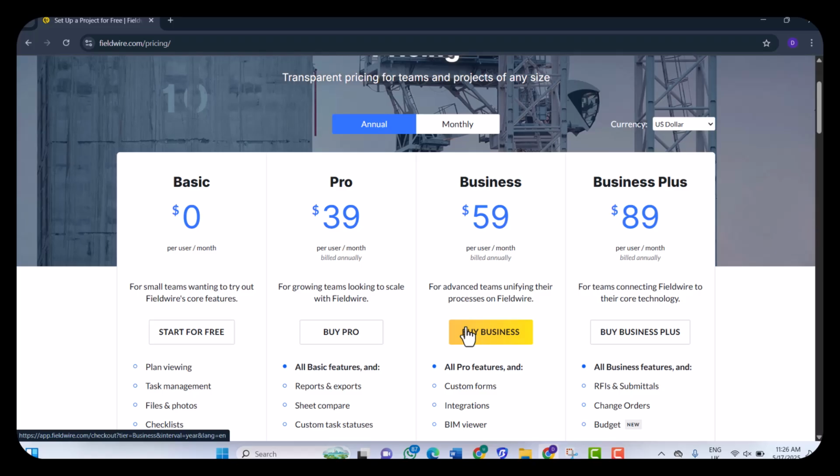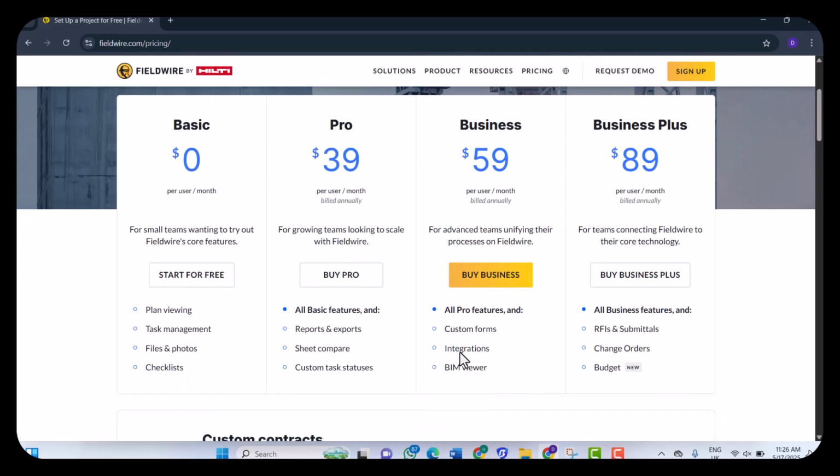For the pro, you can see it's $39 per user per month, and that gives you access to advanced features like custom forms, reports and priority support. You can see the features of the Pro. It says all basic features and reports and exports, sheet compare, custom tags, and status.